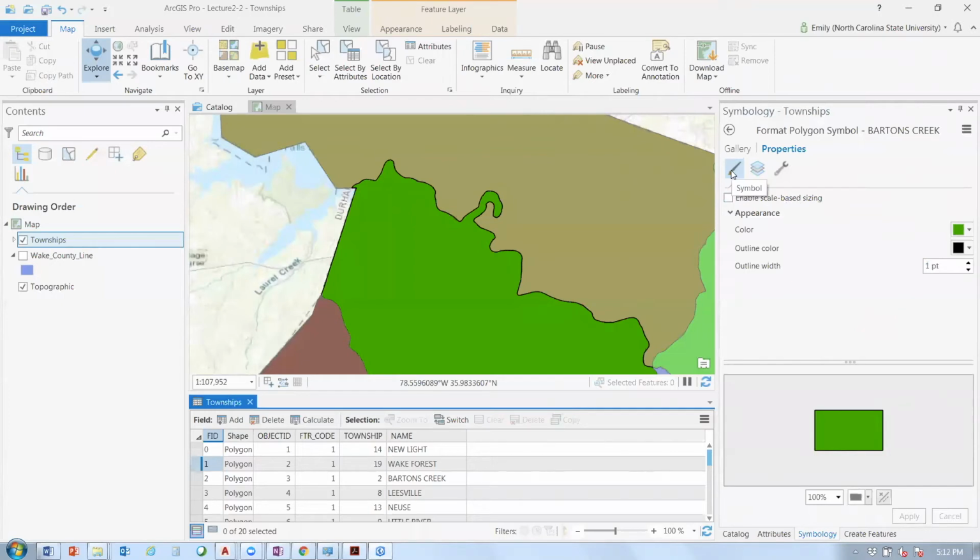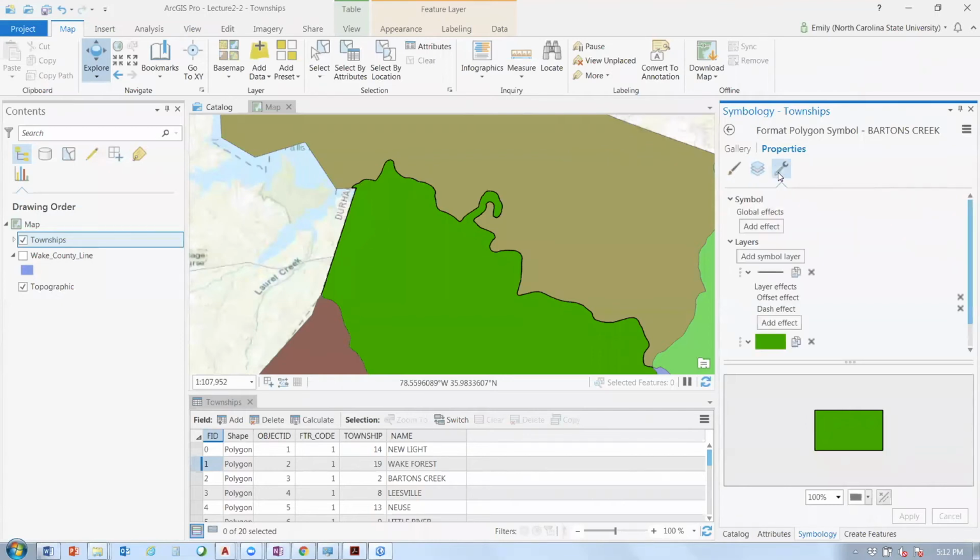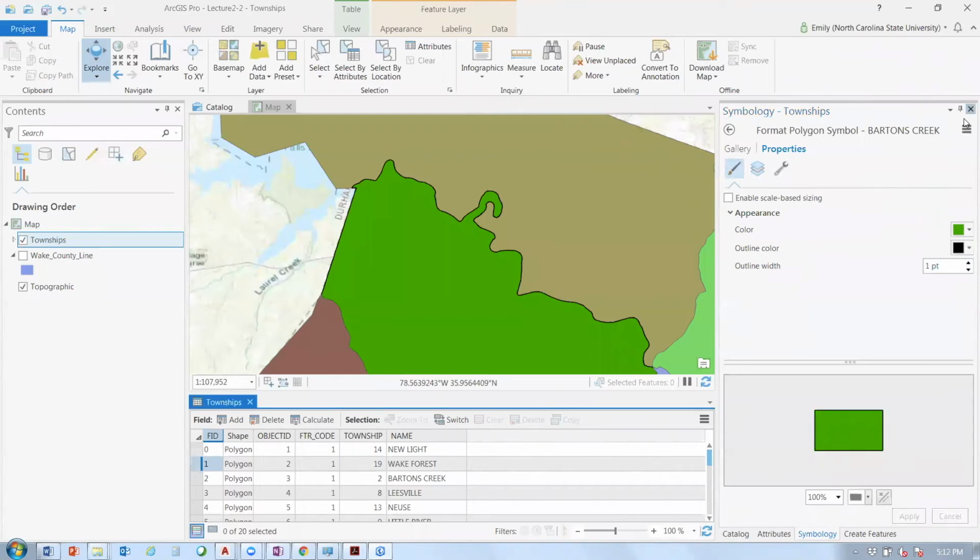Okay, and so those are just sort of basic appearances that you can play with on each of the township features. And then if you go here, there's some other properties that we can actually customize and add different effects. But for the sake of this introductory lecture, let's just stick to the symbol colors and go from there. So I'm going to change this back. I don't know if that's what it was before. I guess we'll just leave it there. It's fine. So you can just close out of that.